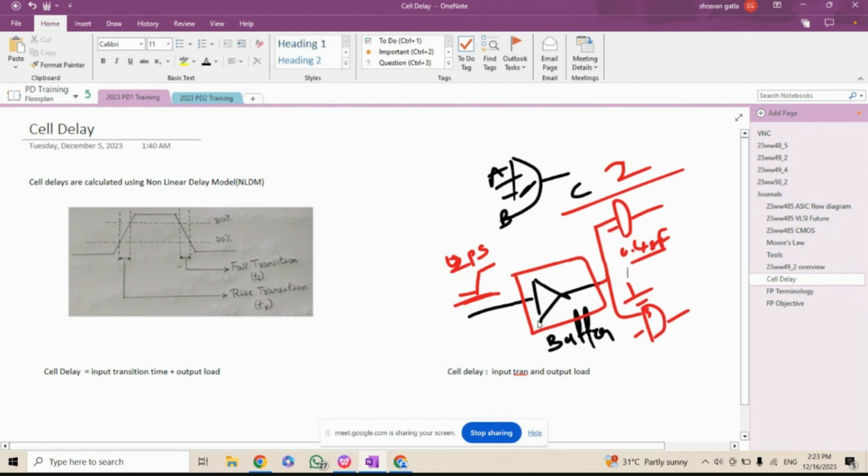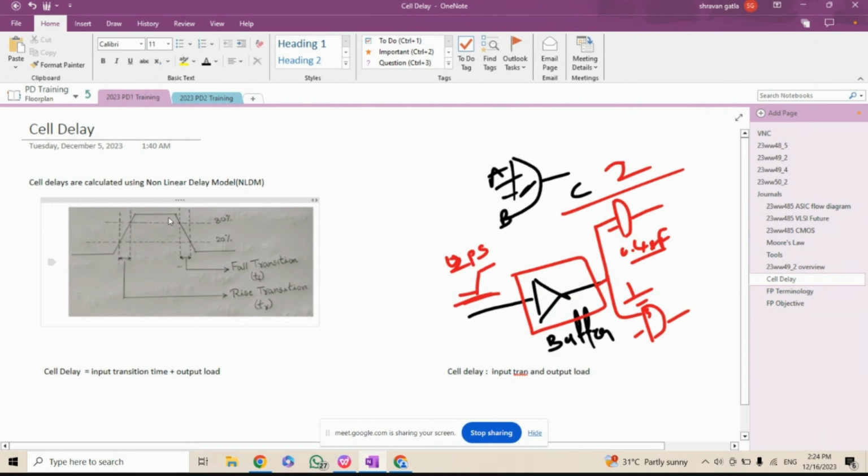Basically, the interviewer will also ask you what the input transition is. So input transition is the time taken by the signal to reach 20% to 80% of the peak value. That is the rise signal. Okay, rise signal 20% to 80%. Or we will have rise and fall, right?